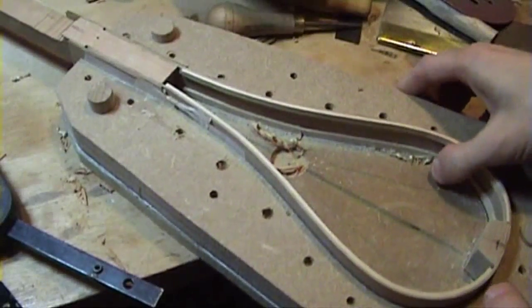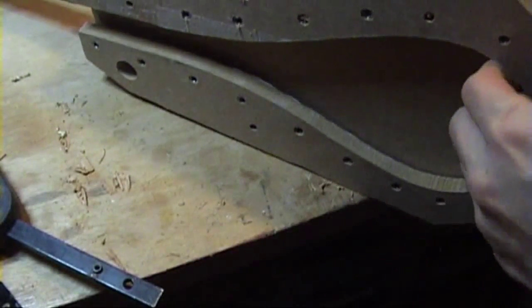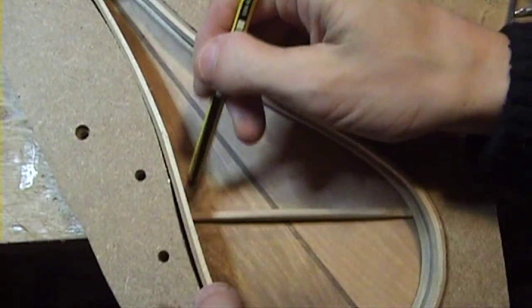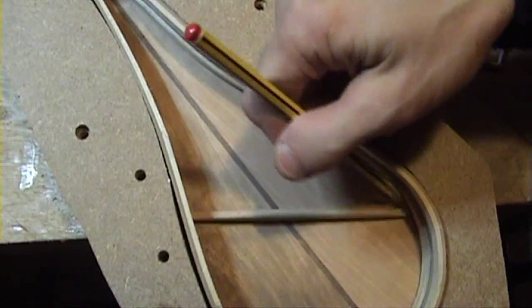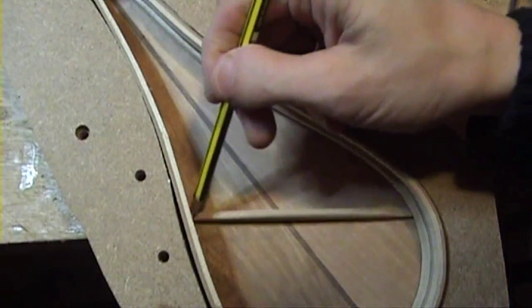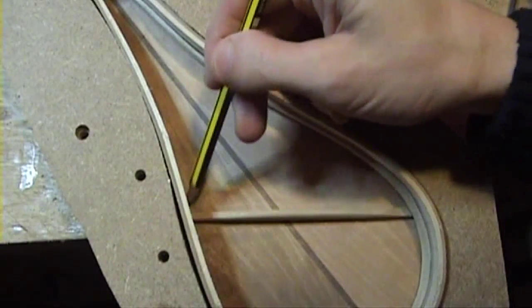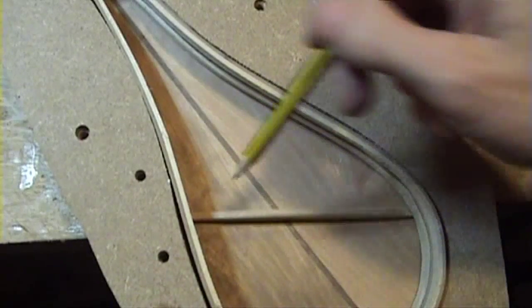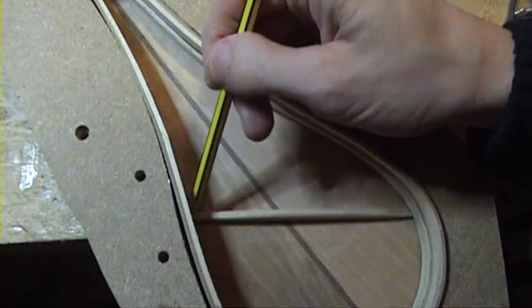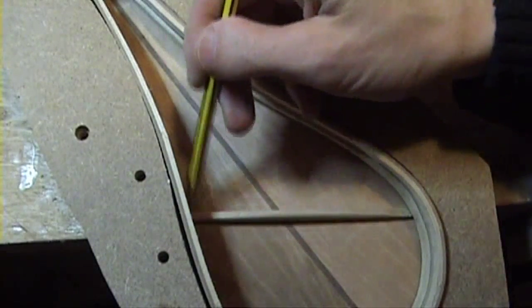Now we can carefully invert the mould. With the pins in place, we can mark where we need to cut the ribs. Now if we get this right — I'm actually aiming for a flush fit with these. Sometimes I let them in, sometimes I do them just a little bit away from the ribs, but in this case I'm actually just doing them so it would just be a press fit.